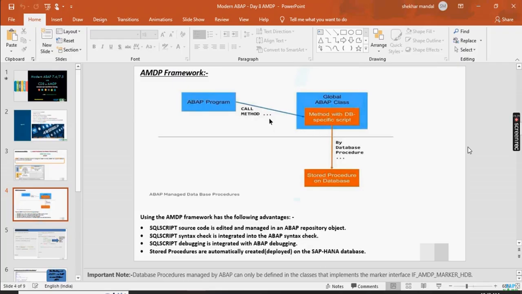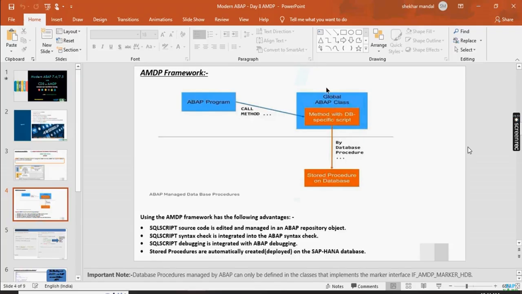What I mean from this complete framework is that AMDPs are created as a method of global classes. Please mark my words. AMDPs are created as a method of global classes. But in contrast to your normal methods, they are not implemented with ABAP source code. That's why I say it's a method with a database specific programming language such as SAP HANA SQL script.